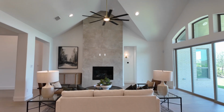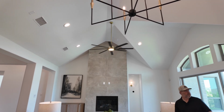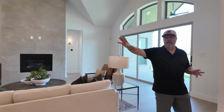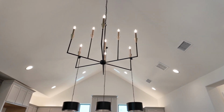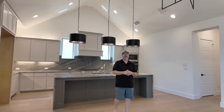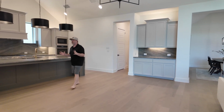Now what's also unusual is, and maybe it's not staged this way, but normally you have the dining room here, and this is generally the space where we often see an informal dining area. Maybe that's why they have that chandelier right there. You may stage it even that way, like a round table here or something like that. But anyway, this kitchen's fabulous.